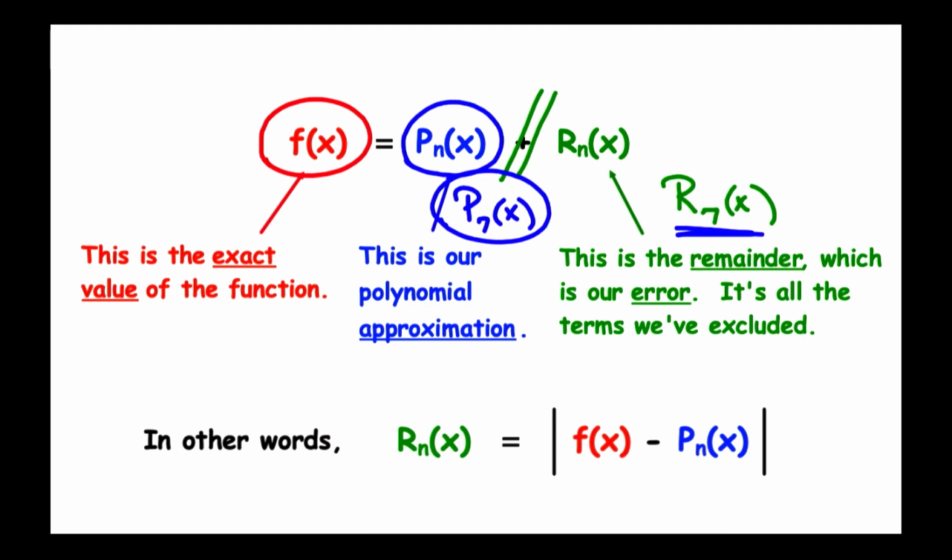All right, if we want to know what the remainder is, just simply take the perfect answer, subtract off what we got, which is the error, by the way. That's how close we were to the perfect red answer. That ends up being the same thing as the remainder. The error is the stuff we neglected. Kind of makes sense. All right, so this also works for functions. So good, good, good. Now we're about to get a little crazy.